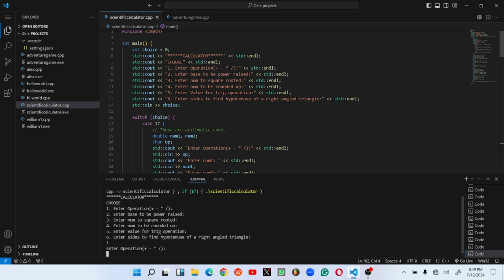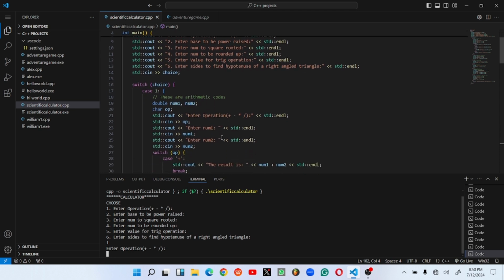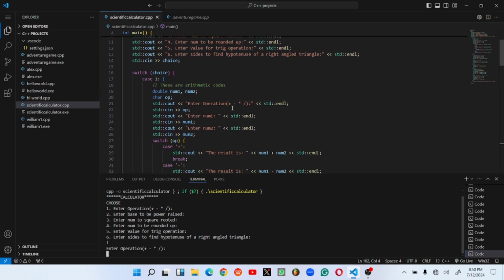And under this switch choice, for the case where, this is case 1, where the user chooses the first option, it should perform the arithmetic codes, which is the addition, subtraction, multiplication, division.